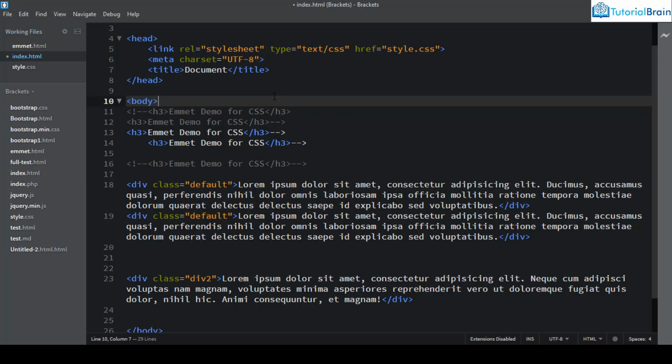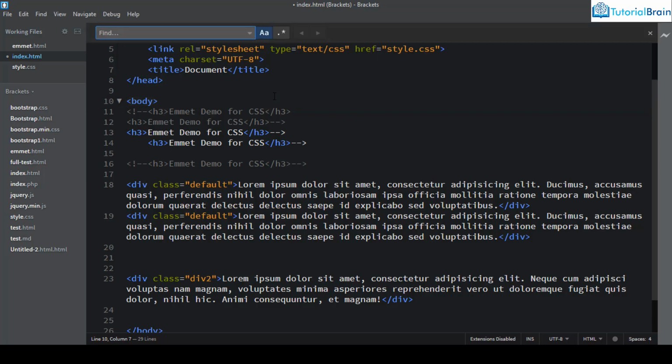So if I just give Control F, you see that you can find anything, right? Suppose I want to find a word called document, you see that it has highlighted this particular word. Similarly, if I select this dot and star option, that means I want to find a regular expression. So if I disable this and enable only this particular thing, that is dot star.